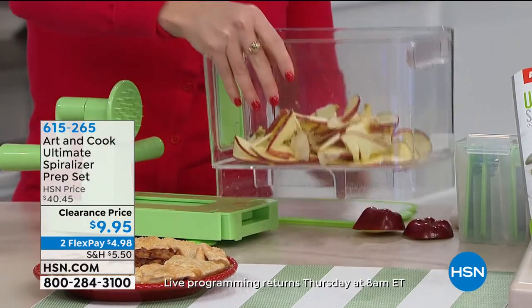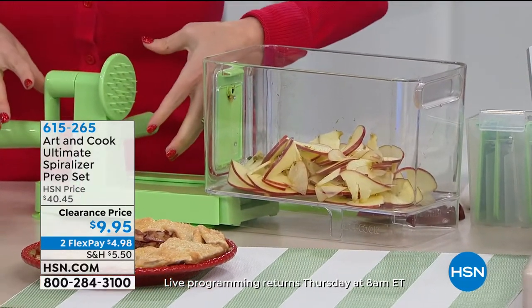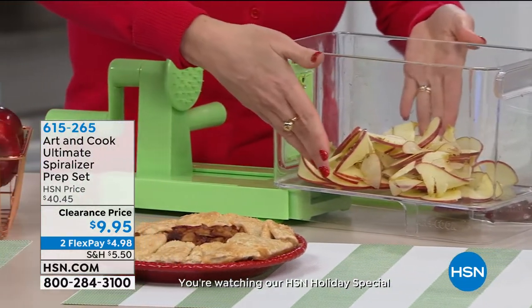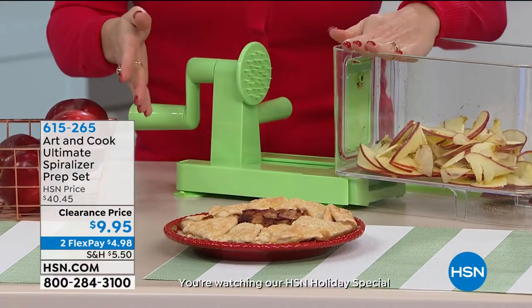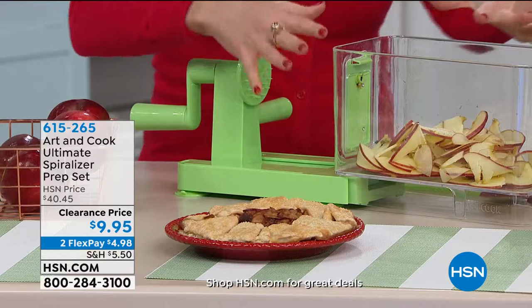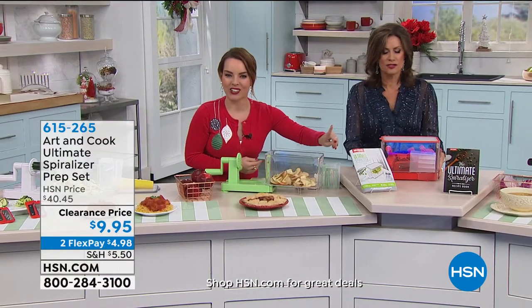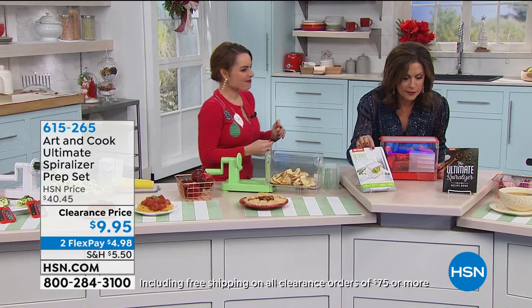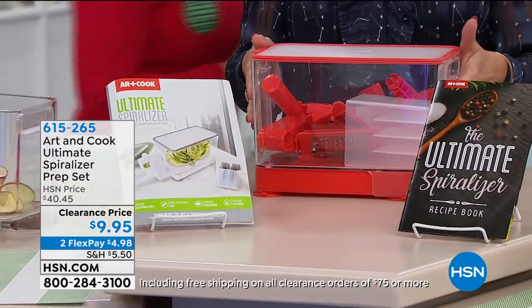Art and Cook is about making things that make sense and kind of breaking down the blueprint, because usually you get this piece and you have nothing to put it into. So you have to get a bowl or it's just going on the cutting board or whatever. So here we actually gave you a bowl, a dish to use, and everything goes right into its own container. Stores. Oh my gosh. And you get these great little books with it too. So it'll give you some ideas on what to do.